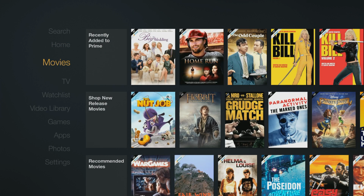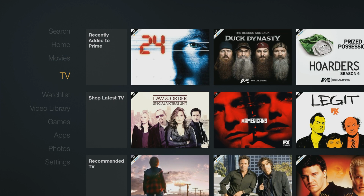Then I could go to movies individually and look it up myself. So I could look up any movie. Anything newly released, you have to remember you have to rent those, and everything that's been there is pretty much free. But it lets you know before you click anything if you want to rent, buy, or if it's free. So that's pretty much it for that part. It's pretty basic, but it's pretty cool that it is here, right at your fingertips.